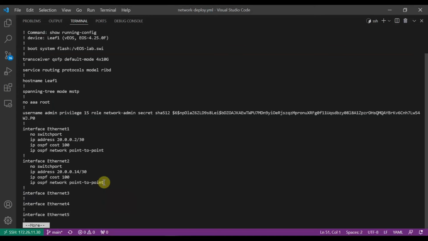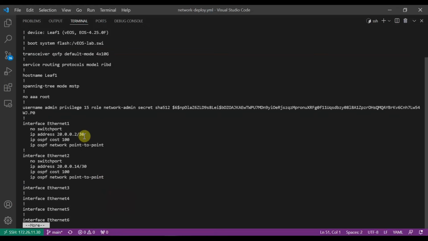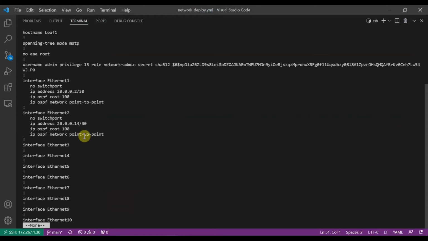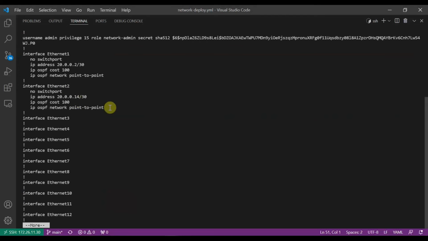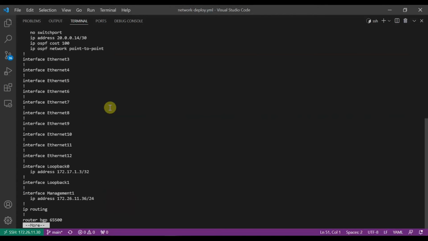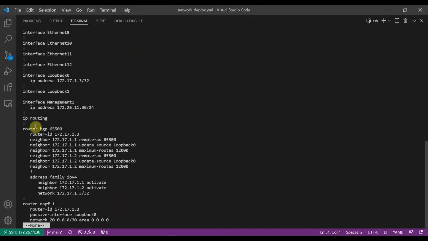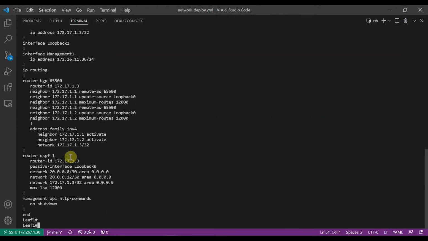We can see that there are some changes. Every piece of information has been successfully added. We can see that the interfaces are set correctly. The BGP section is also filled correctly, and the OSPF part also.